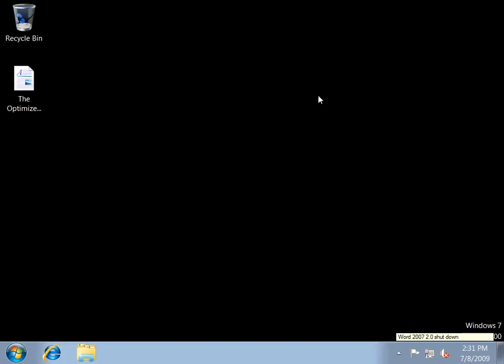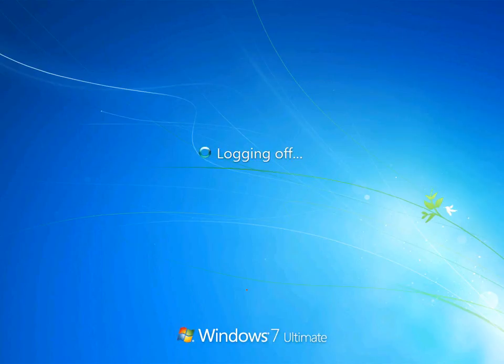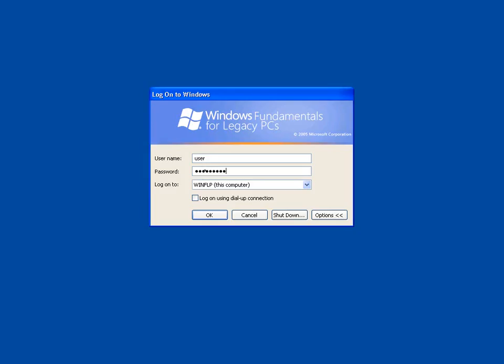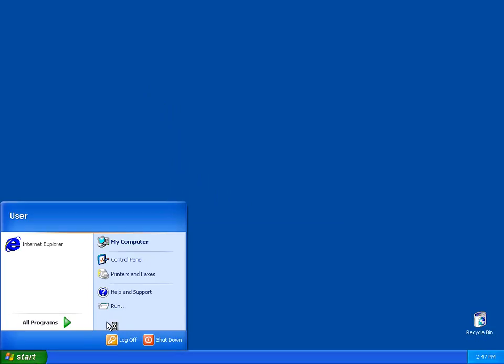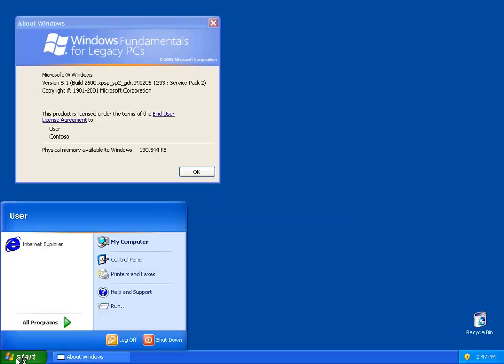Well, let's move on. Let's go to a thin client type of computer. Let's log off my Windows 7 computer. Now, this is a thin client computer. We're going to log on not as Jeff, but as user. And we can see this is running Windows Fundamentals for Legacy PC.